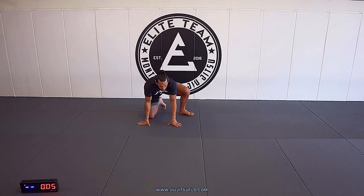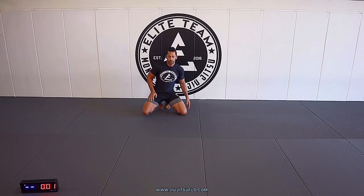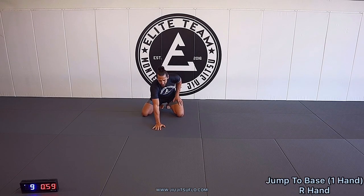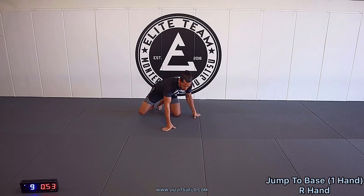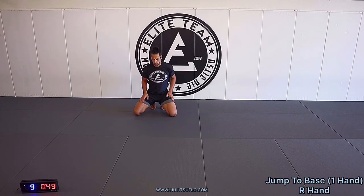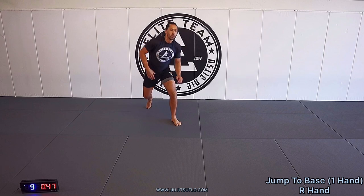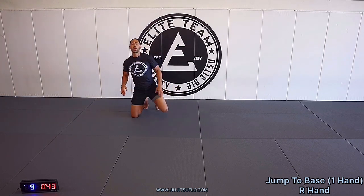Here we go, we're going down, we're jumping to base, right? One hand, back to the right. Go. Holding that hand in the center line of our body again. Our toes, we can be toes up, right? And we're here, jumping all the way up. Strong base. Standing all the way up.